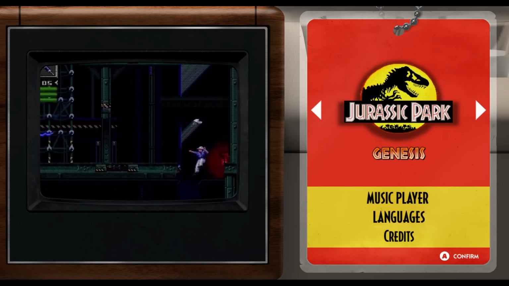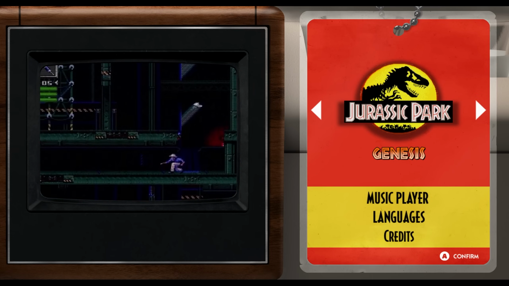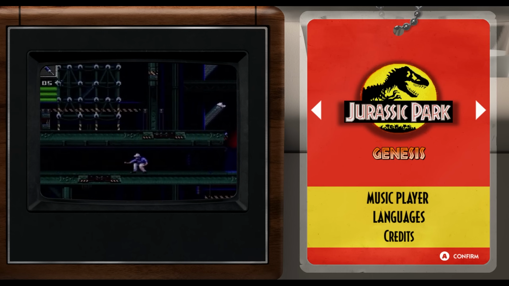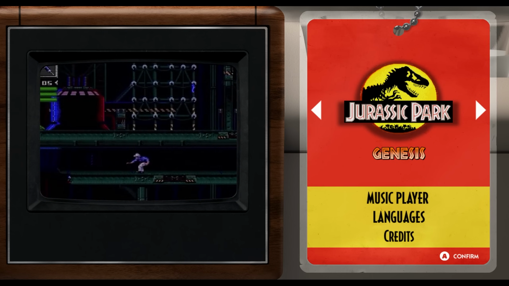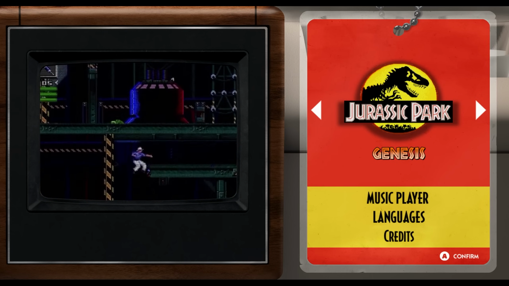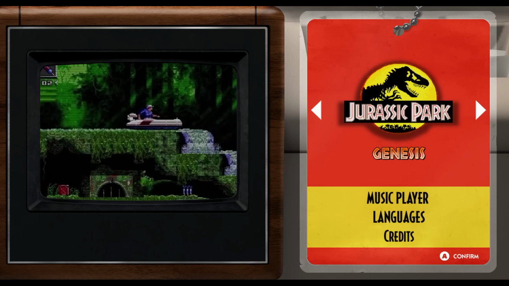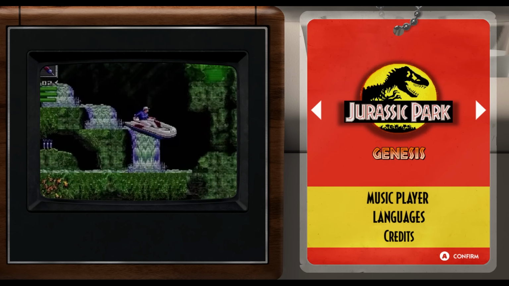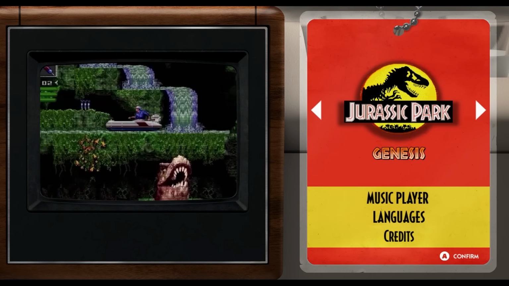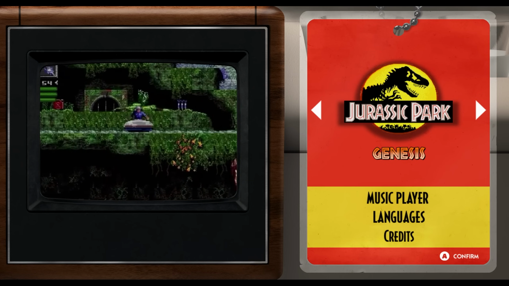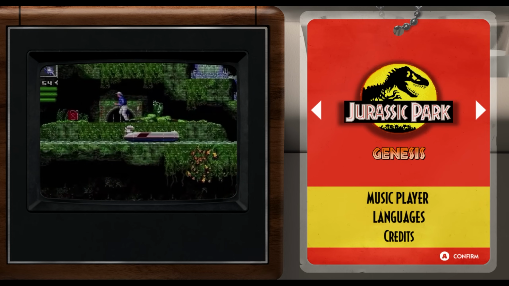And also just for game preservation in general. These seven games now are going to survive. It doesn't matter if the original hardware dies, that would be sad, but one day there will be no more working Game Boys. But these games will survive on, and they'll always be accessible on consoles, and indeed, even more importantly, preserved on PC. I think that's really cool and should be supported. Look at the animation of the Rex. It looks so good. So that's the Jurassic Park Classic Games collection.